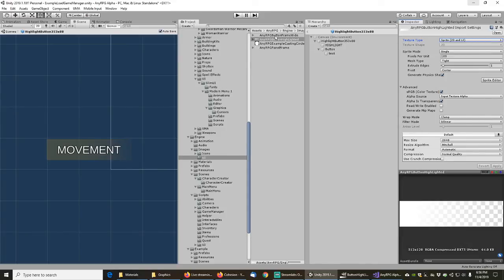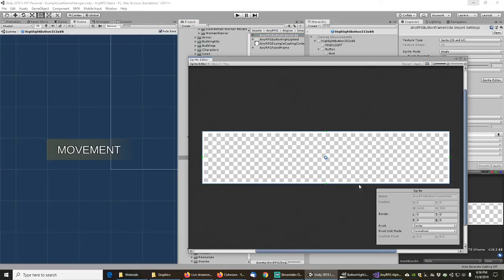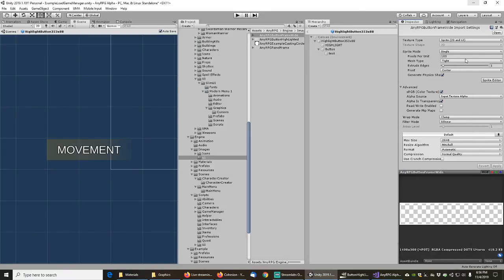Okay, so let's go into the editor here. And I think we need to set these borders. And then for this one, it shouldn't matter.